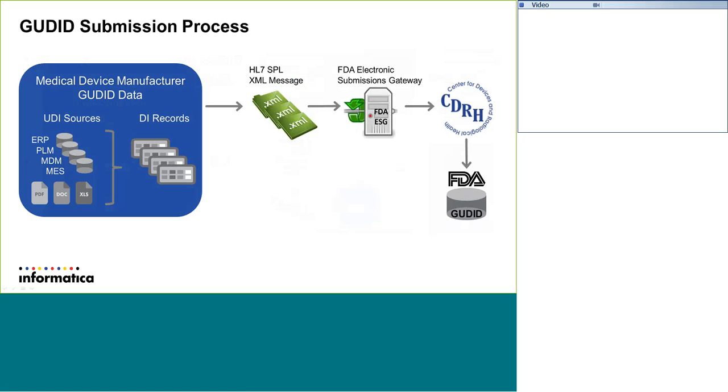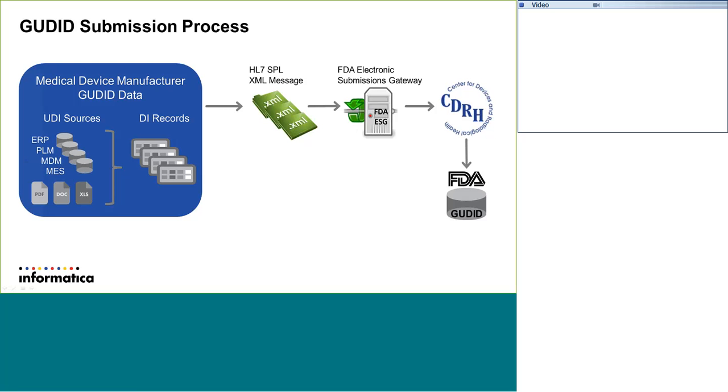Now, before we go over the HL7 SPL transmission option, let's first define some key concepts of the process. HL7 is a standard development organization whose mission is to provide messaging standards for interoperability, exchange, management, and integration of data that support healthcare services. SPL, structured product labeling, is the HL7 standard for the exchange of product information using XML language.